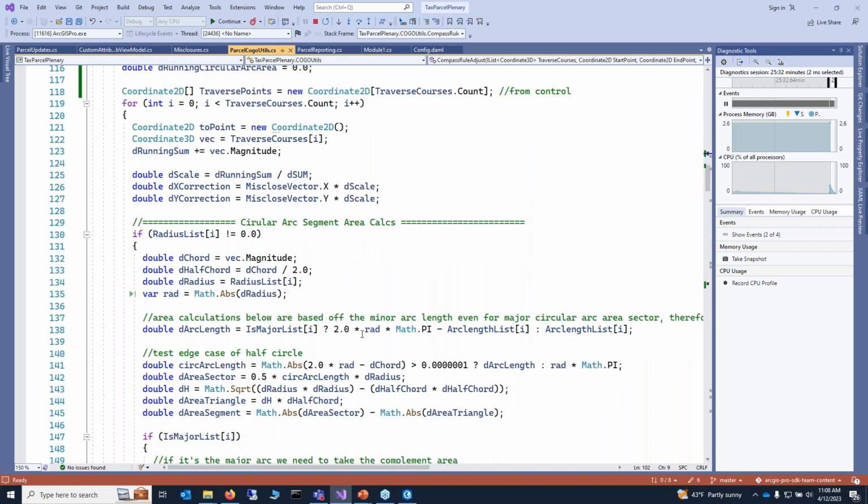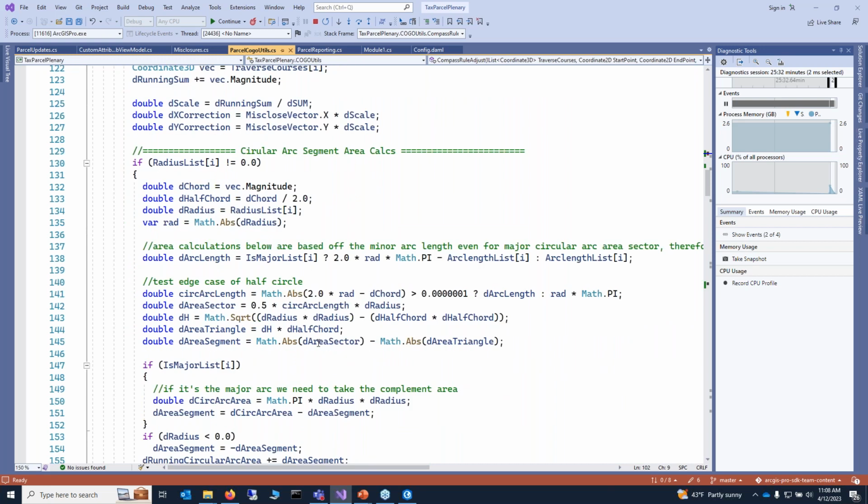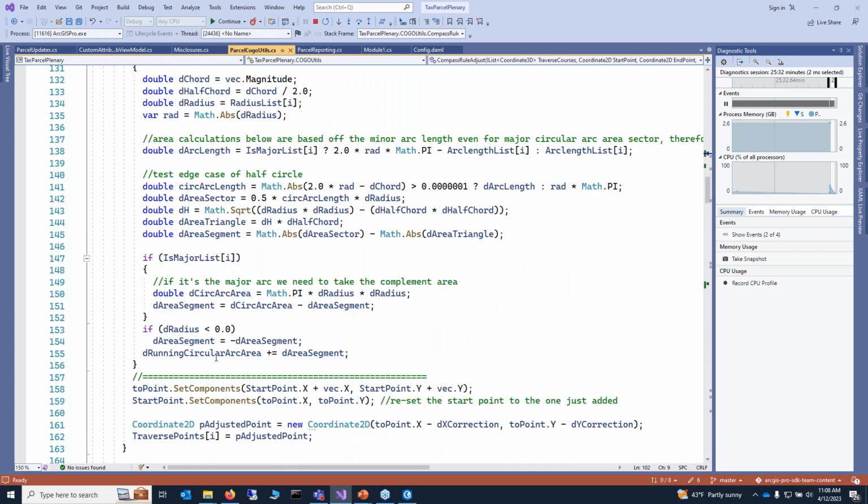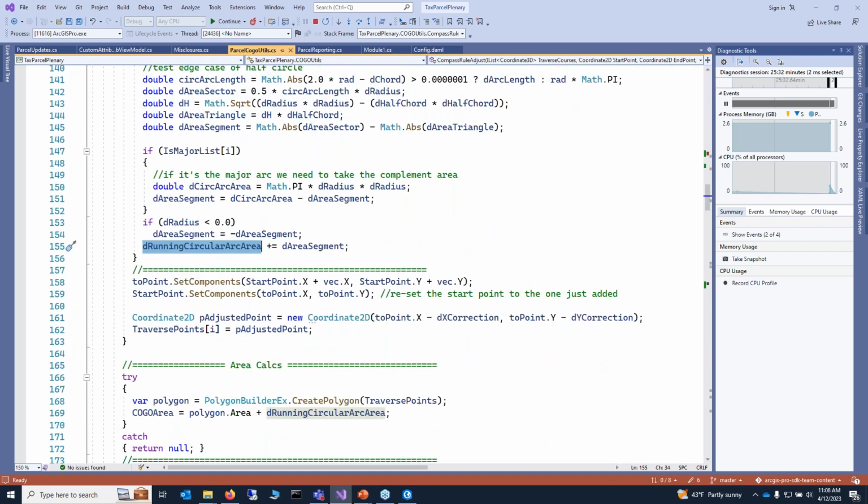If we're going in the clockwise direction and it's curving to the left, we have to subtract that arc segment. The other way around, if we're curving to the right, it creates a bulge where we need to add that arc segment into the area calculations. So that's what this is, and we're adding the area segment to the running sum over here.